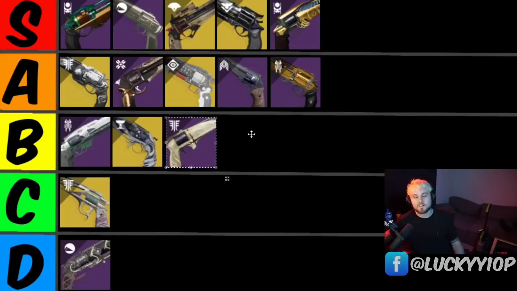Now, I know you might be thinking, what are you talking about, Lucky? Are you smoking meth, amphetamine? The Nation of Beasts? I've never seen anyone use that in PvP. Okay, I know you may have never seen anyone use it in PvP, but it's not bad in terms of the perks that it can get and the recoil and everything. It's got 95 recoil, pretty high aim assist. It's not a half bad weapon, okay? It's not half bad.